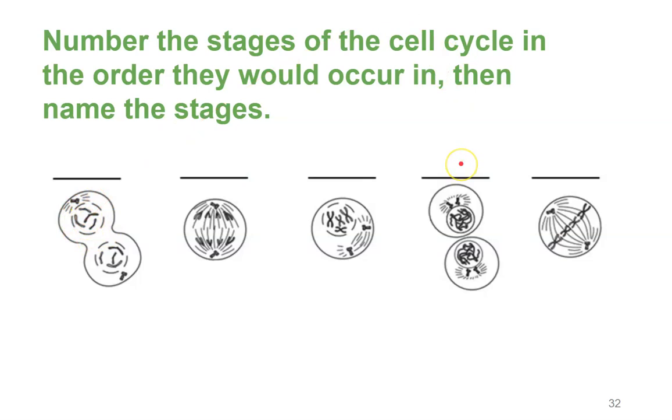And then this phase here is cytokinesis. This is number 5. Cytokinesis occurred and the cytoplasm has split. And you can notice that the chromosomes are starting to unfurl and relax a bit. So great job if you got those. If you didn't, it's okay. There's a lot more practice here in a second.